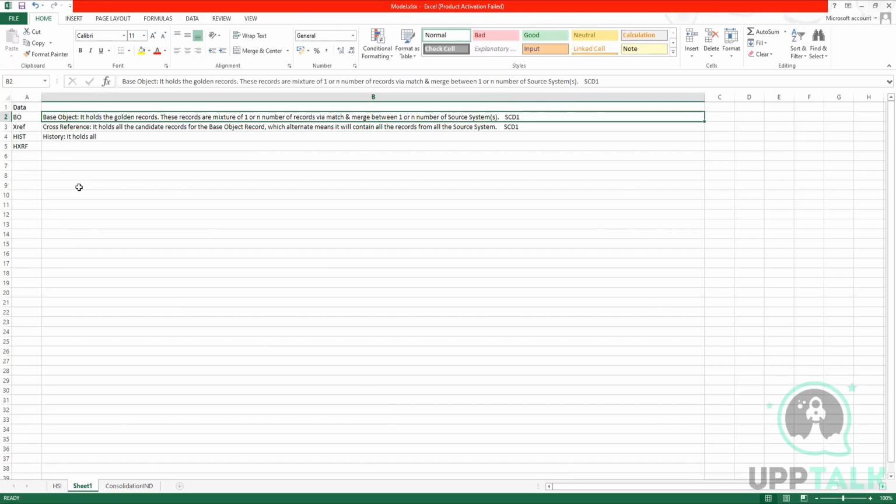Now, what do you mean by golden record? Golden records are the mixtures, or I can say a single truth, one record per customer. Even if I'm getting the data from multiple source systems, after doing the match and merge, it will merge all the duplicate records or the similar records which are near to duplicate, to form a new record for every purpose, which will have the enriched data, the latest data, and in a valid format.